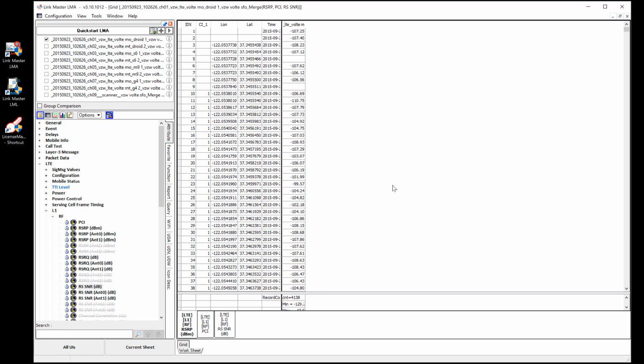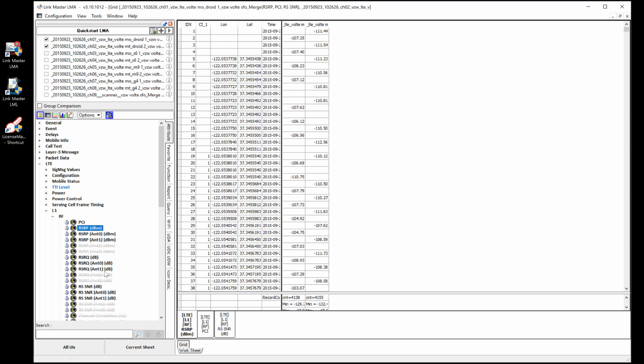If I click on attribute, now the attributes are located on the bottom tab, and the measure is on each column. That's going to become important if I click on a second measure, for example, and I grab PCI, let's grab RSRP, and let's grab SINR again. So now the attributes are on the bottom, and the different measures are 2 columns on the top.